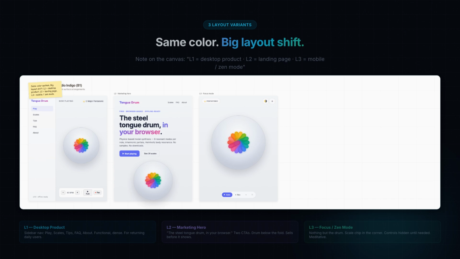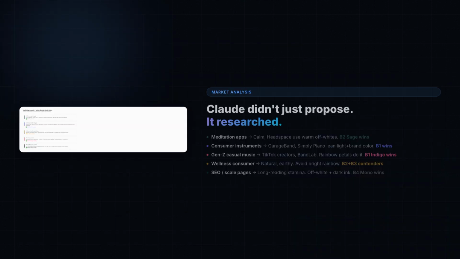L3 is focus mode. Nothing but the drum and a minimal top bar showing the current scale. No controls visible until you need them. This is how a Zen tool looks. Same app. 3 completely different stories about what it is. This is the part I didn't expect.